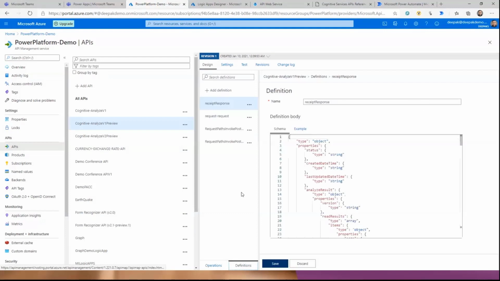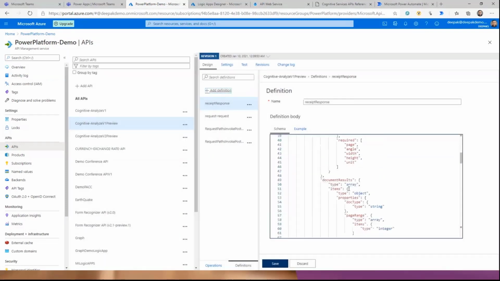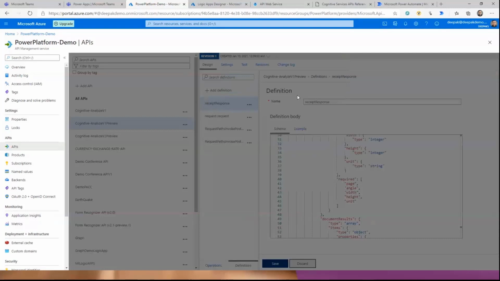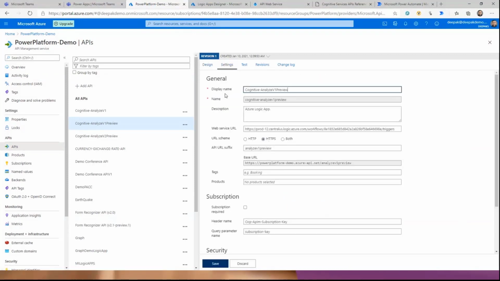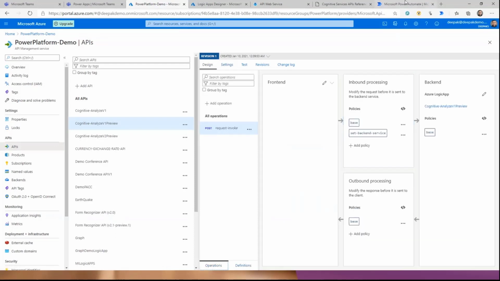If I go to the definition here, you can define your definition for any response type that you like to have. You can do very complex ones, and also very simple ones, like we are doing for this weather API. So yes, you can definitely define the tabular response as needed by your API.